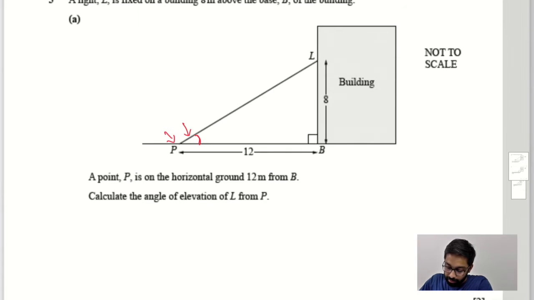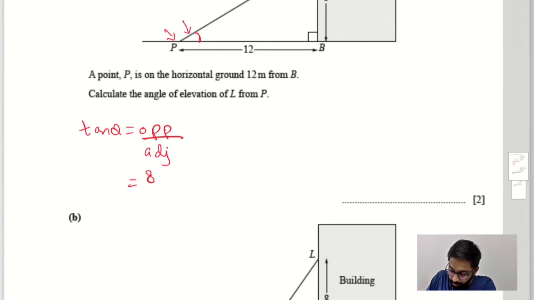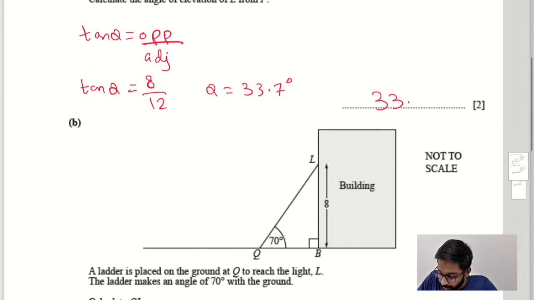Okay, in order to find that, we need to use a trigonometric ratio. In this case, we have the opposite and we have the adjacent. So we use tan theta. Okay, next the opposite is of course 8 divided by 12, and tan theta is what we are looking for. So when we plug this into our calculators, we divide 8 by 12, okay, and then we do tan inverse of that ratio, we get 33.7. So your theta in this case is 33.7 degrees. You write it over there.